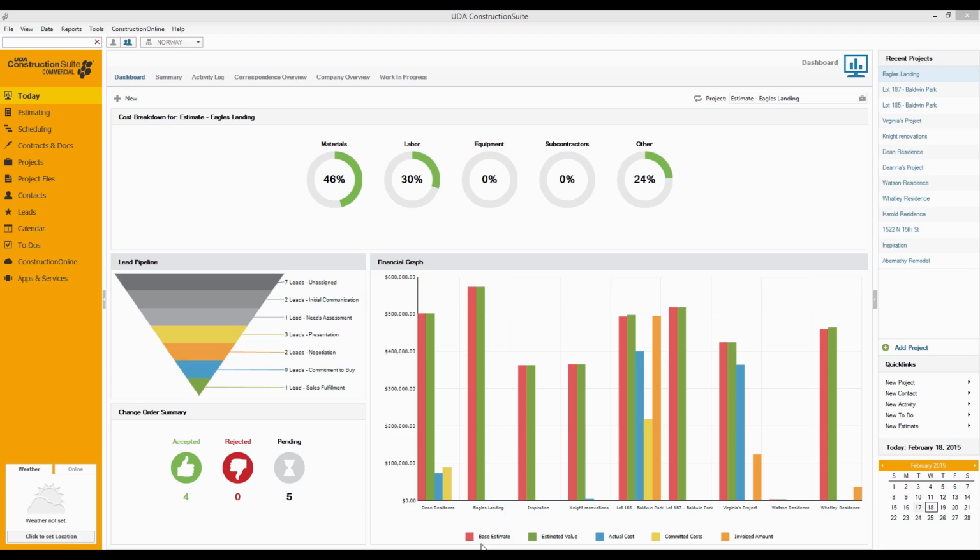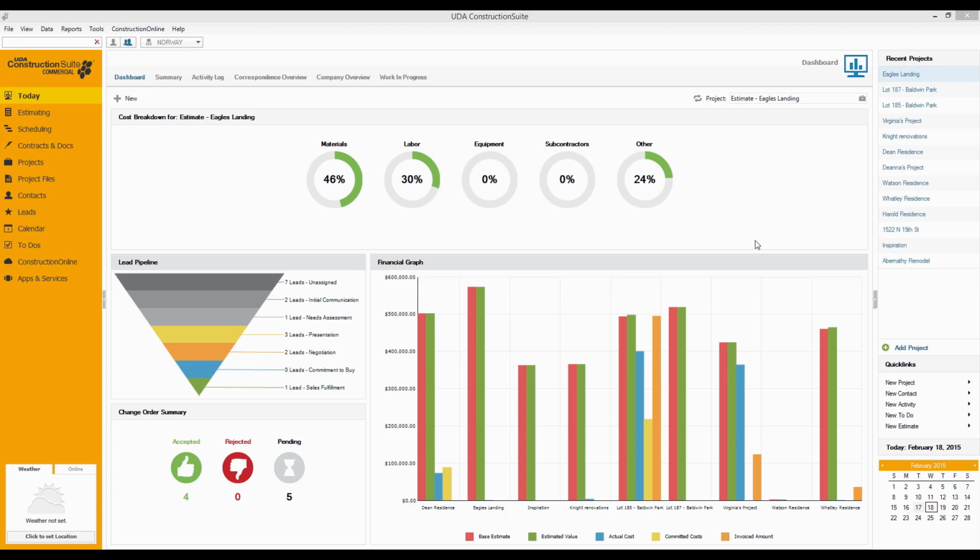This should be showing us everything that shows up in the original contract. And once again, it's not going to have applied to it any change orders or any adjustments or anything like that. Those all factor into the estimated value, or the green bar on the graph. So estimated value is going to take the base estimate, and it's going to go up and down based on any positive or negative change orders that we have available in ConstructionSuite's estimate. As these get sent over to QuickBooks, we'll take a look at how it's going to create those subjobs and everything like that for it there. But this is just your immediate representation that yes, in fact, the change order costs or the change orders that are being applied and accepted may impact the overall contract value or the base value for this job.